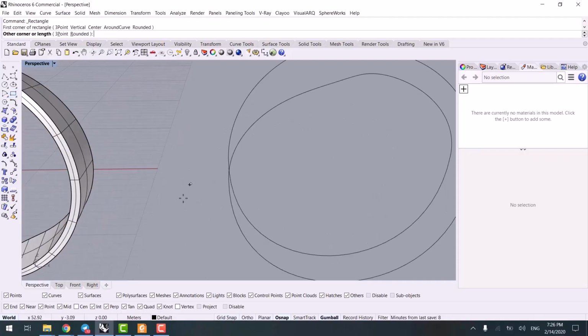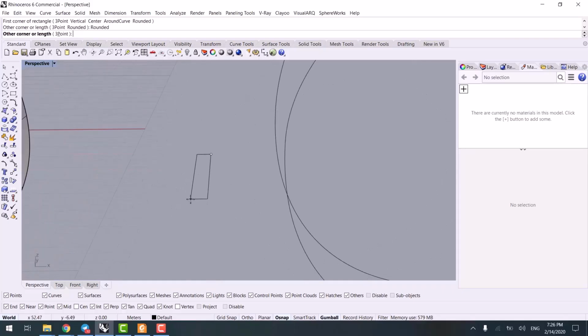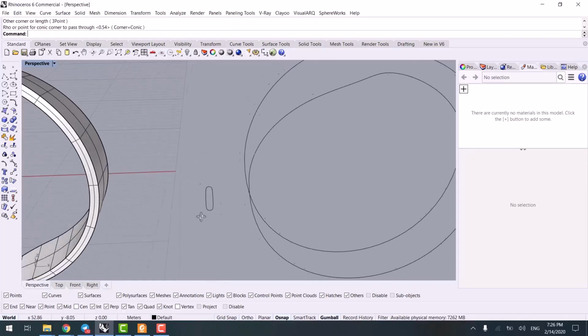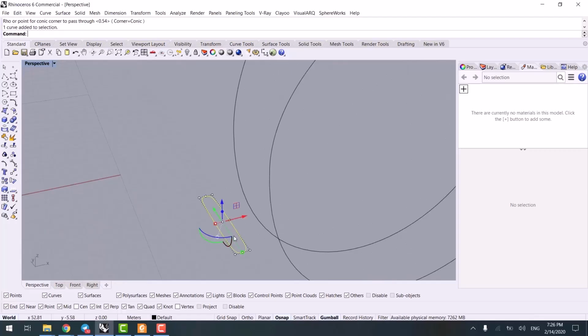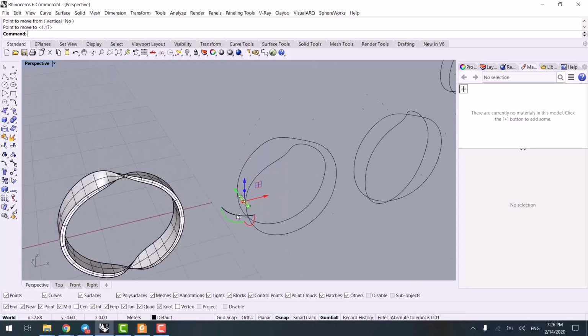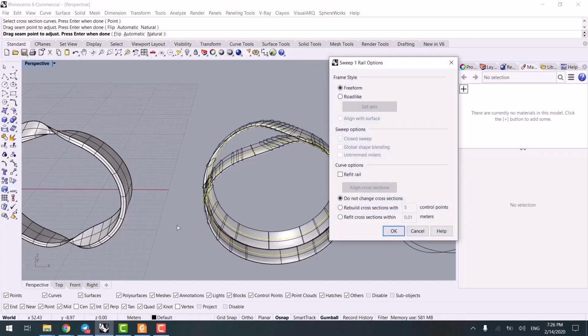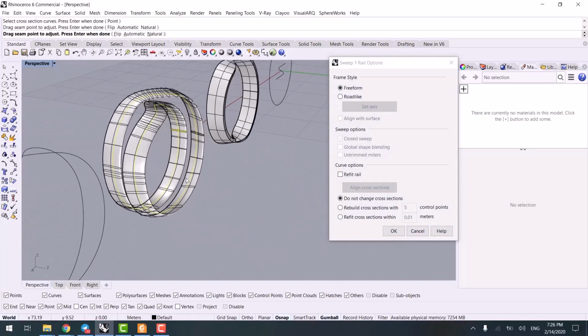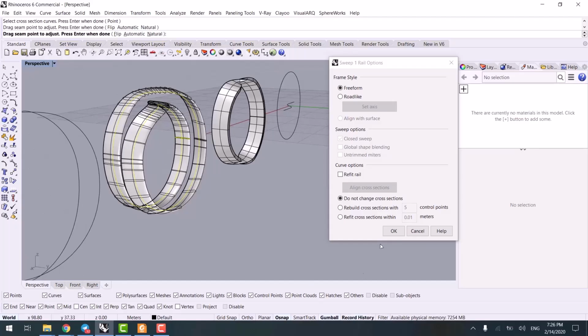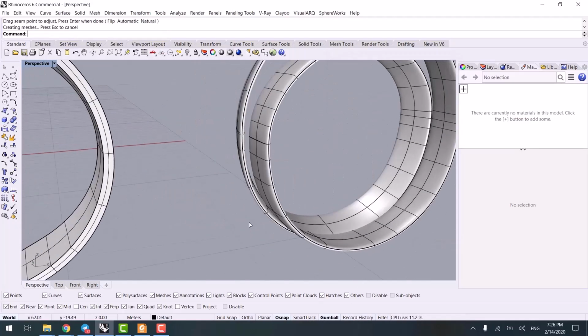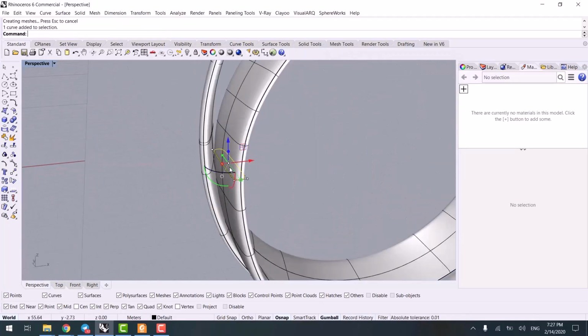After that, we need another rectangle here. I'm going to deactivate the snap and activate round to create a rectangular section with round corners. Then I'm going to transfer this section on the quads. Now sweep one, select the section and create our volumized form, and in other words, our ring.